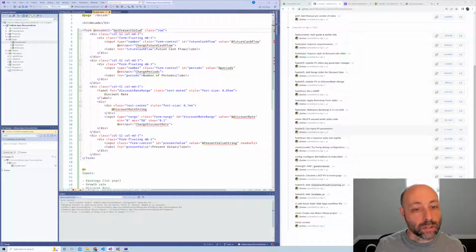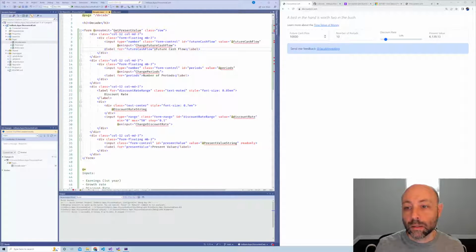So the first input, we want to just call this earnings. Actually, this is the first year earnings, so I'll call it initial earnings.